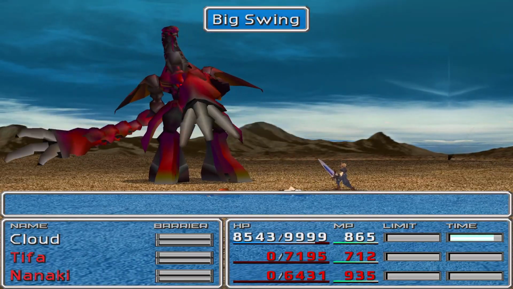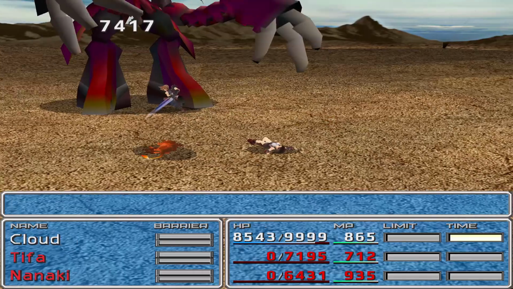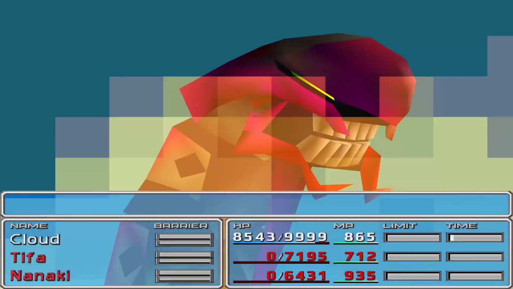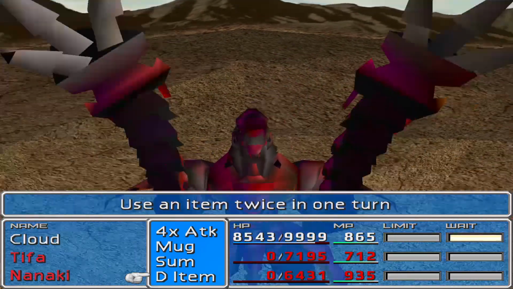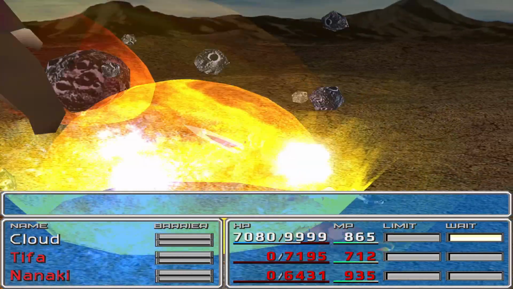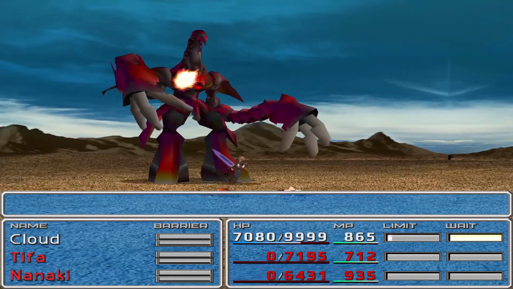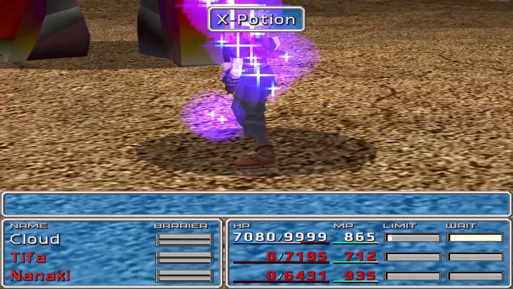So, I mean, that's doing about 20,000 damage on average. Sometimes a good bit more, sometimes less. Okay, you know what? We'll go ahead and heal up now since this will probably hit us. Doesn't do that much damage, thankfully, but we do want to stay at max HP for our damage output.